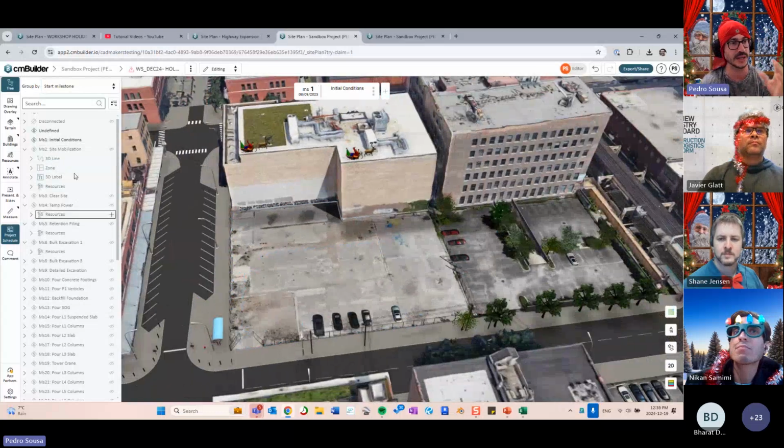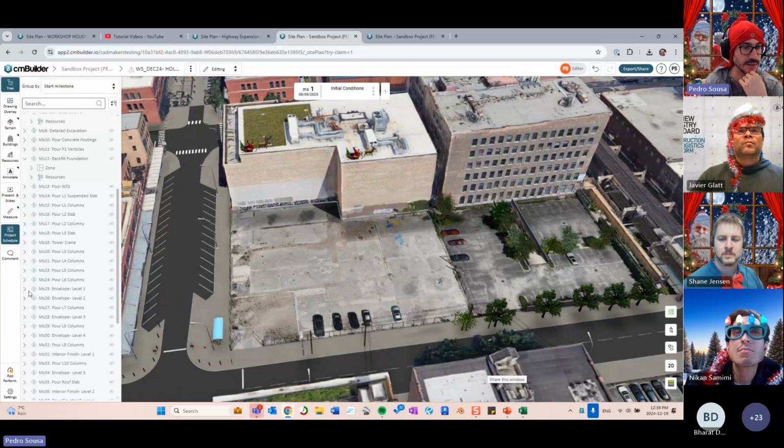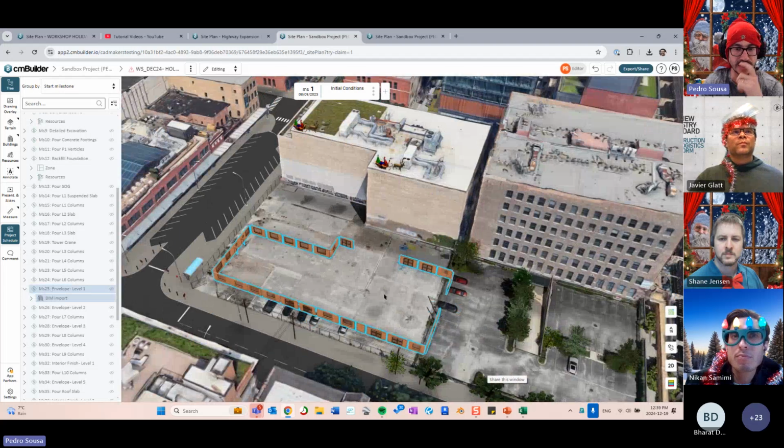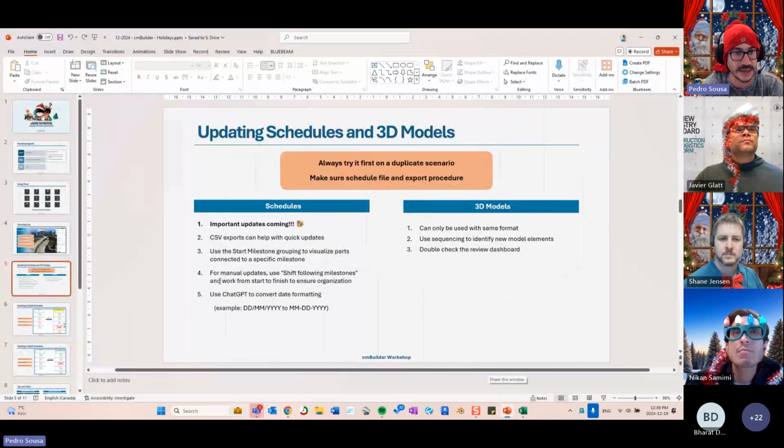The reason it's important is that whenever you bring in a new file, like a new schedule, your objects might change the order in which they appear, and this is a great way for you to identify which part is connected to your milestones. And when you get to the point where you have your beam parts linked as well, you're gonna see those in here too. Cool. So it's a great way to understand these changes.